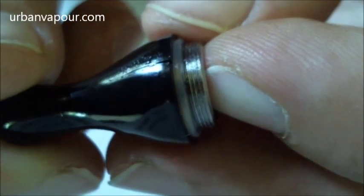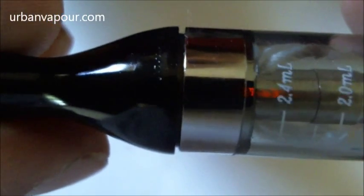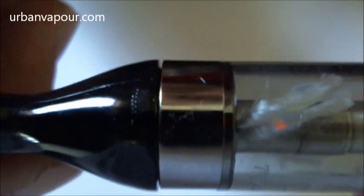And I never dropped this. I assume this is from torquing it tightly closed, because when you do put this on, there's an O-ring there, but if you don't twist it down, there's a big gap right there. So I've been really giving her a crank, which you should never do with any of your PV stuff, but I don't want liquid coming out of the seal, so that might have led to that crack there. If this was all one piece, just molded one piece, you wouldn't have that problem. So I just thought I'd bring that up. Let's get some more focus here. I'll show you how to fill this guy.